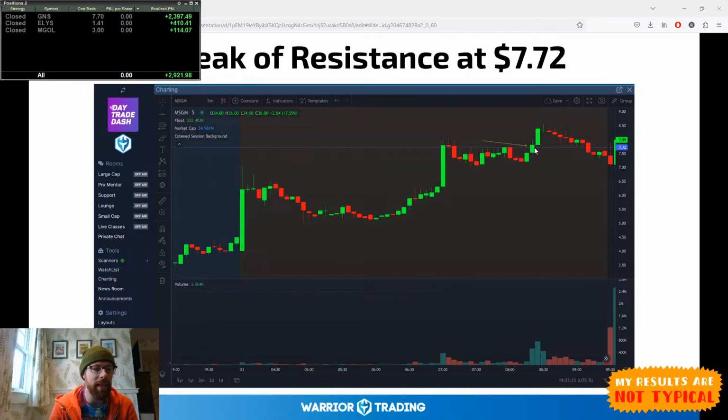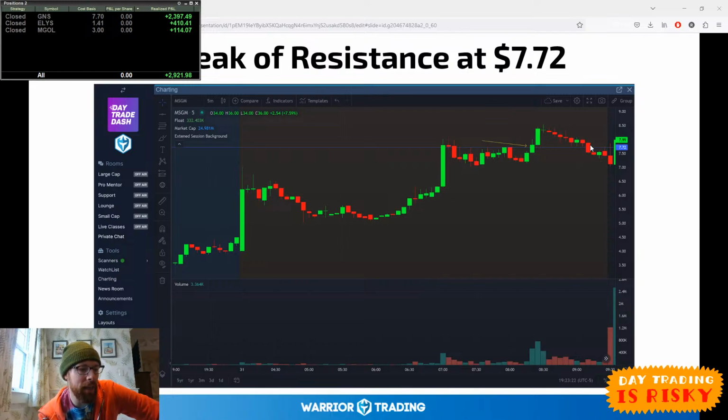The second way to trade it is to wait for it to break and then buy the retest of that 7.72 level. So it broke, which is the top and tail of that candle. It then came back down, retested, and then it went higher. Both are fine. I will do either, depending on the setup of the stock. All right, so that ends up going to a high of about 8.50. And then it pulls back and sells off. So that was the second trade, the break of 7.72 for a second test there of 8.50.